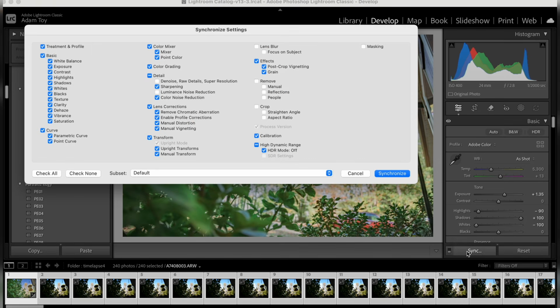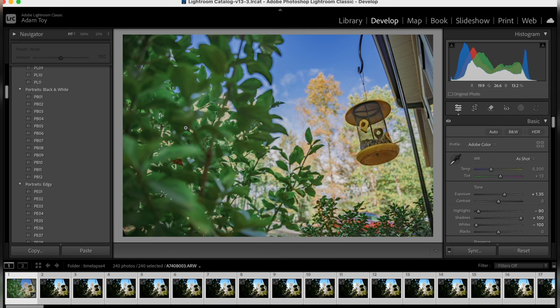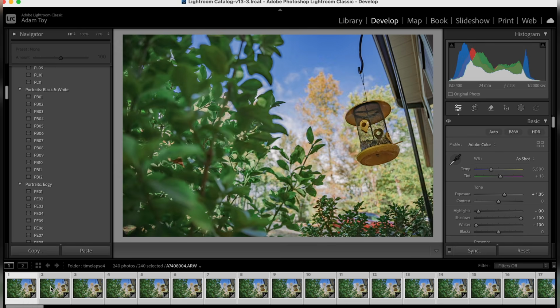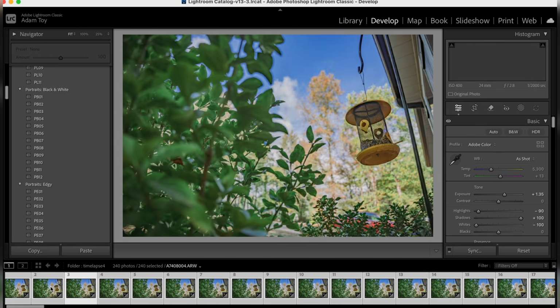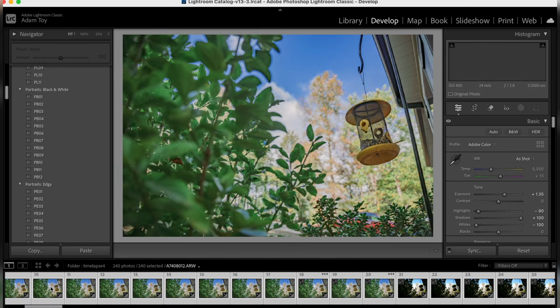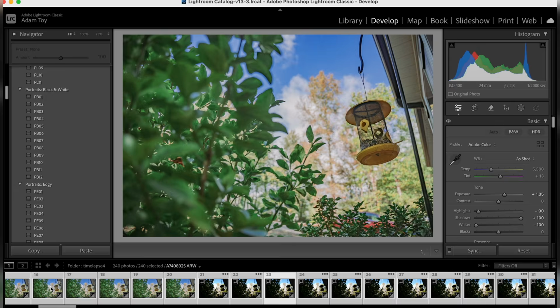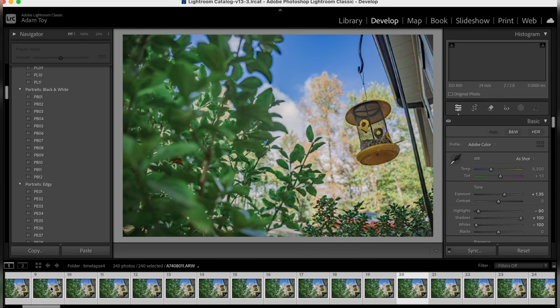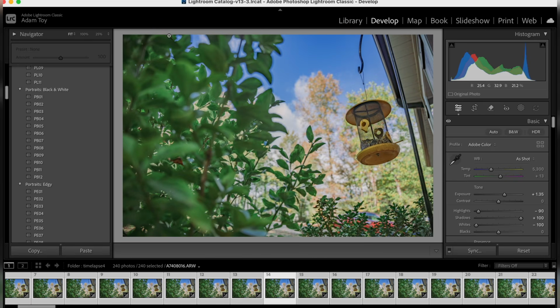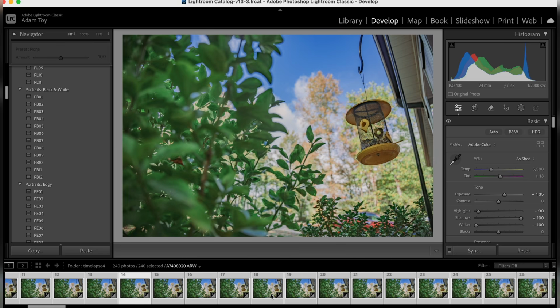And then we're gonna hit sync. And then once we hit synchronize, it's gonna take that first edit and paste it across all of your photos. So that way we can see, look how that kind of looks. It all looks the same, and we're just gonna cross. And it kind of looks like a time lapse when we do it that way. So we're gonna stay in this development tab really quickly, and everything's already selected.